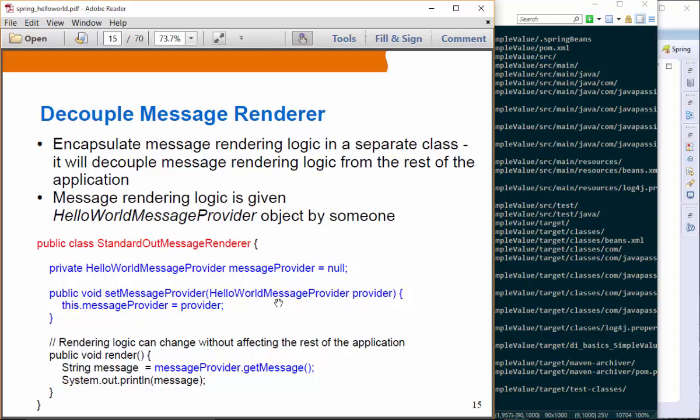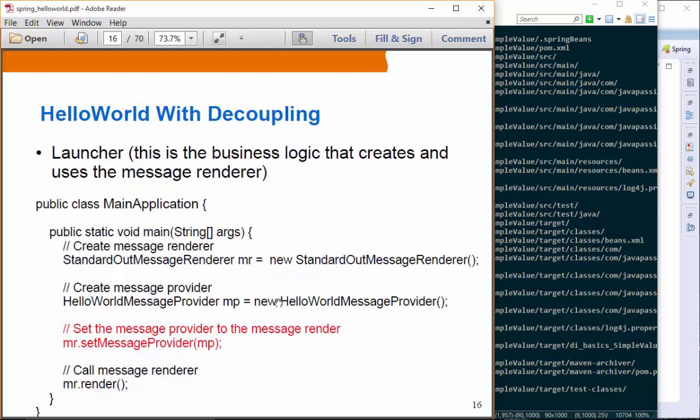Okay, all right. Now then we have to have a launcher. Well, this is the business logic that creates and uses the message renderer. So in this case, basically we created the message renderer object and message provider object, and then from the message renderer object, it's going to call set message provider, passing the message provider object.